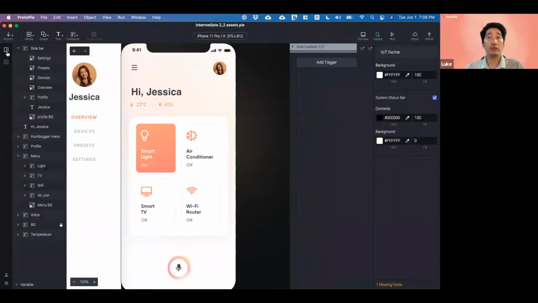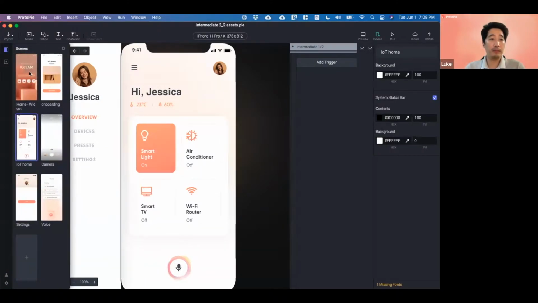So just to briefly go over, I think you're already familiar with this prototype. We're just gonna continue from last session and work with the 3 demos on the same file. So let's go to IoT Home.